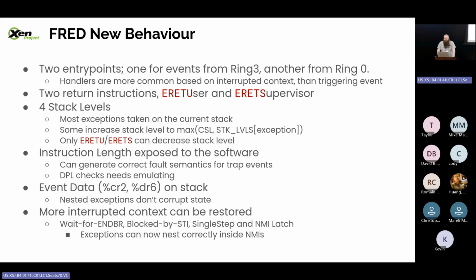If you take a nested exception before you have read those out of hardware, you clobber it in hardware, return back to the old context, and it pulls the wrong status or the sequentially wrong status register out. Nowadays, that's presented on the stack. So even if you take 3 page faults in a row, each of them gets the correct status information with them.